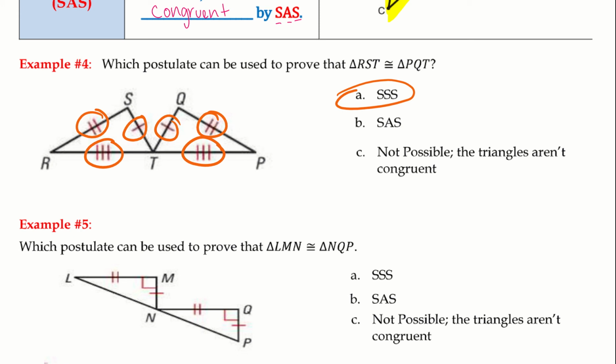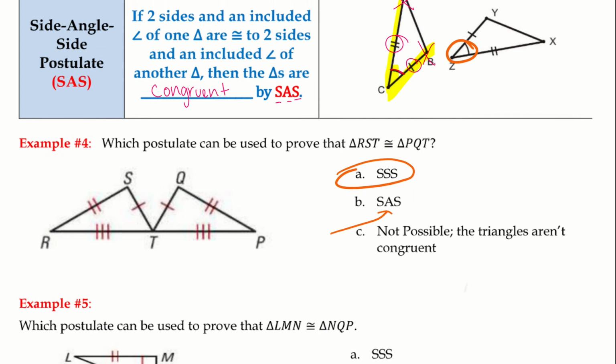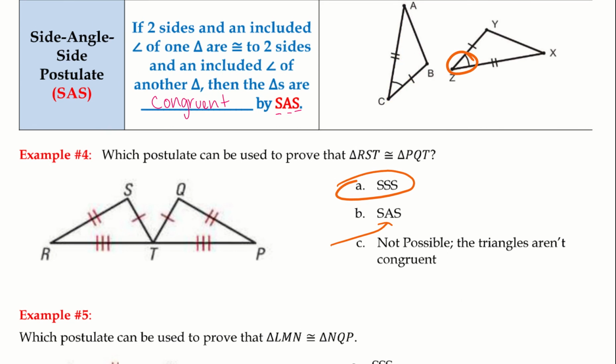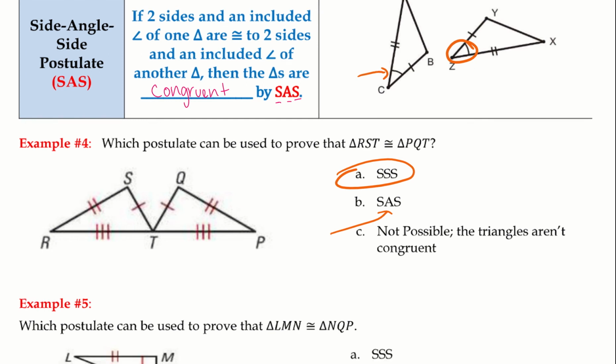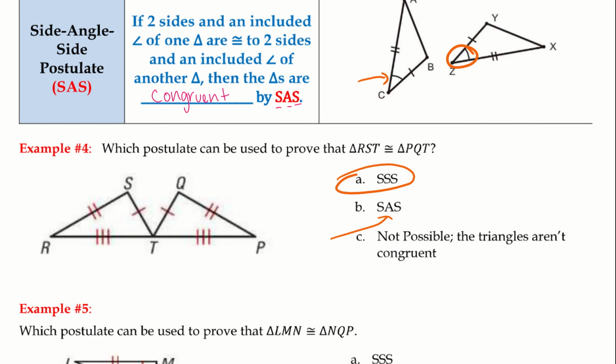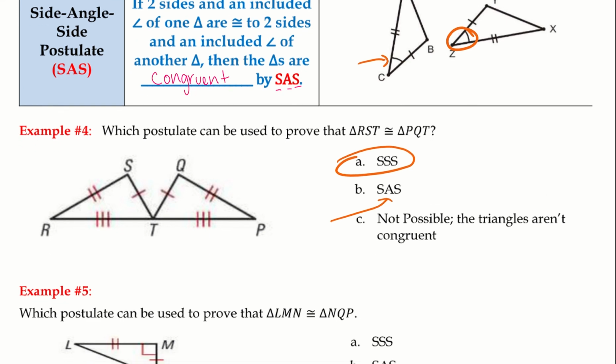And if you also think about it, for side angle side we have to have an angle, and none of these lines are talking about an angle. All of them are about a side. So you really have to pay attention to what it is giving you, what you are looking at, and we're looking at all the sides, and it's not telling us anything about the angle. So if I take a look up here, it tells us about the angle. It would have that little curve mark, or maybe in some cases it'll have a number. But in this case, we have nothing about an angle, so it could not be side angle side, sorry.